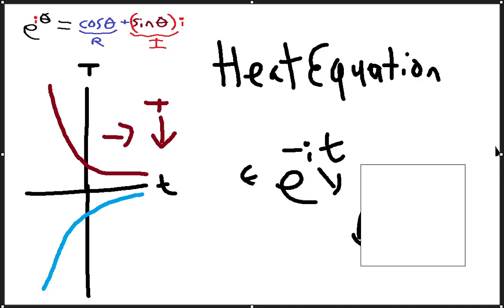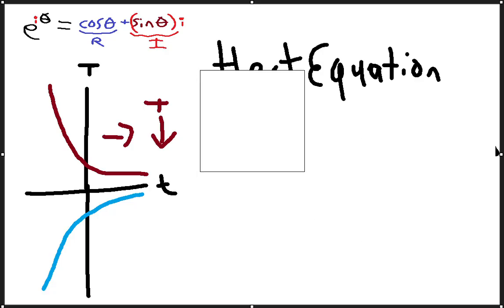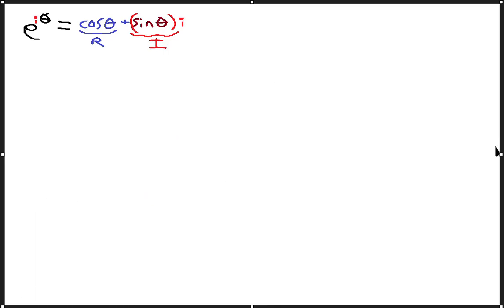And this is why imaginary numbers are everywhere in quantum mechanics, including wave mechanics. Like the time dependent, if you include time, I think it's like, I better look it up. Give me a quick second, because I have to make sure I'm getting the right equation. Time dependent Schrodinger equation. Let's see.